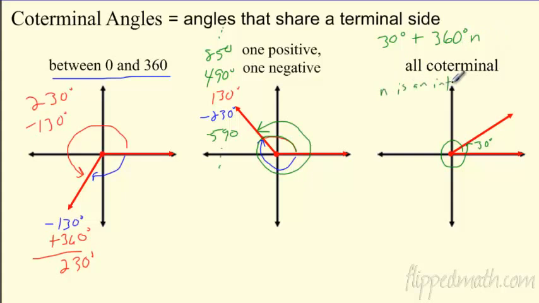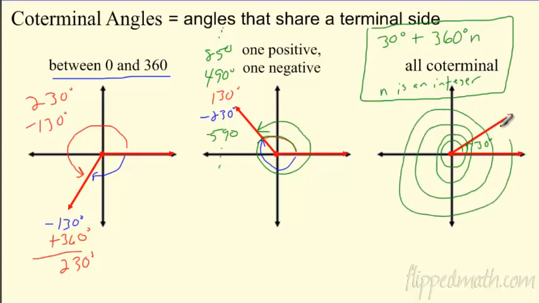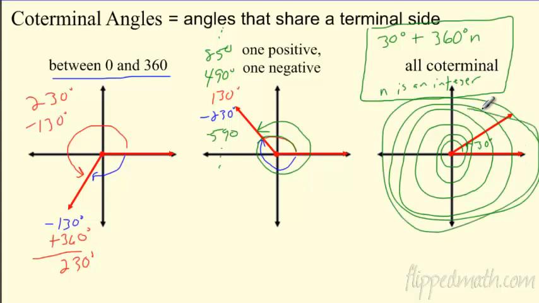So you kind of have to write that. N is an integer. And what's an integer? Remember, that's a positive or negative whole number. So that depends on how many loops I'm going to do. If you put 1 in there, you're going to add it and get 390. But maybe it's 2 loops. So n is 2, n is 3, n is 4, n is 5, n is 6, and you keep going and going as much as you want. Or do the negatives. That would give you every single coterminal angle in the world, and we're going to represent it by this. So they're all the same thing. This stuff we're really actually going to use. It's important. It's going to come up in here.